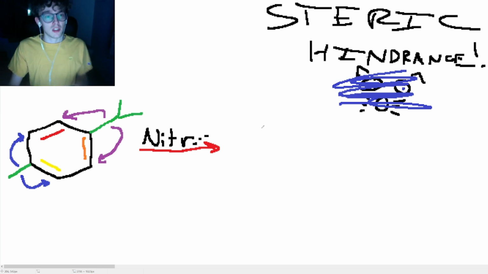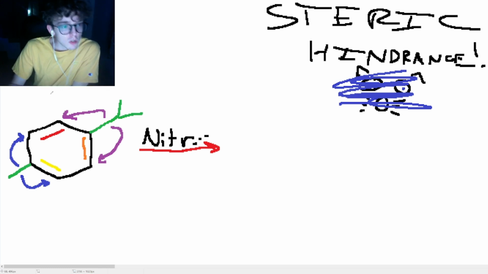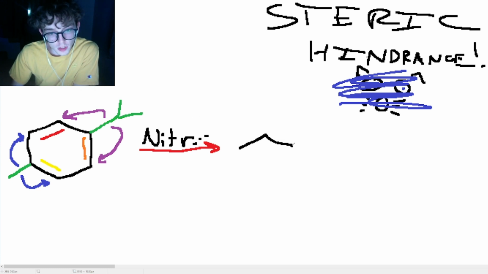Steric hindrance is the main deciding factor. So we know that it's going to go in one of these ortho positions relative to one of the alkyl groups. Let's see our major product. It might surprise you. I don't really think so if you use logic and reasoning here. But it's okay if you didn't get it, because I'm going to tell you.